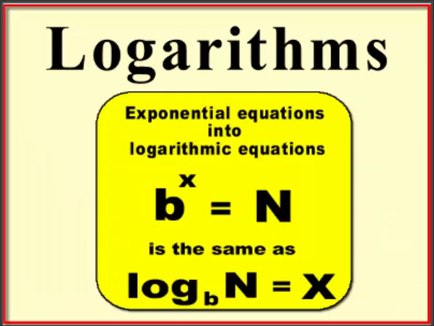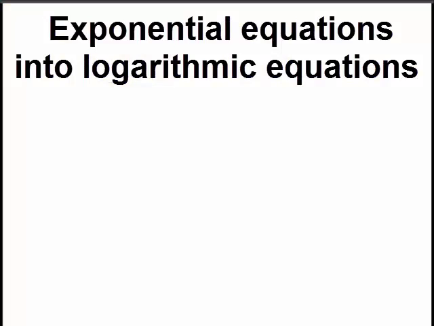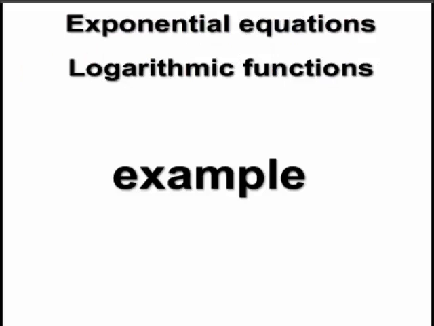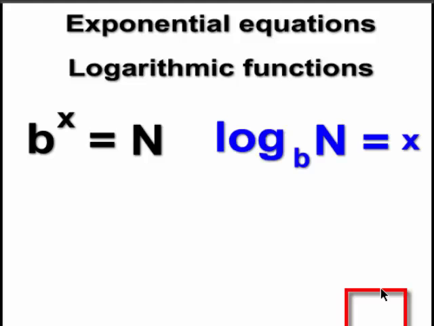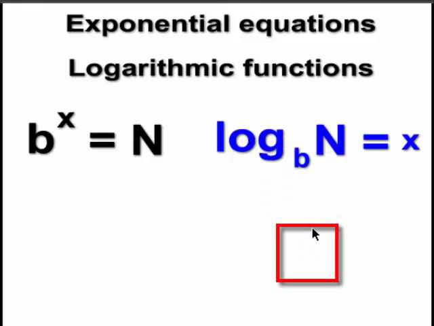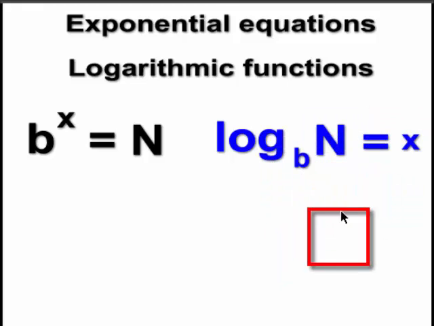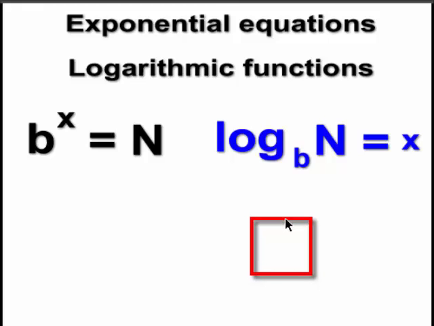Let's practice with a couple more, changing from exponential equations into logarithmic equations and vice versa, backwards and forwards. So here's the big example: if you have an exponential equation in this format, the base b, some number, raised to an exponent equals some big number or small number, then we rewrite that in logarithmic form as this, right? Log base b of some big number n is the exponent. So a logarithm is in fact an exponent.